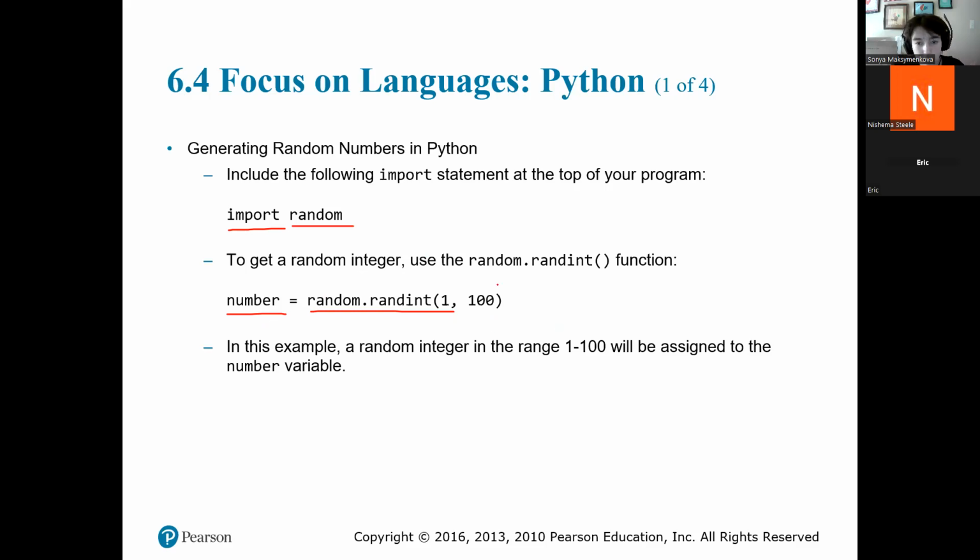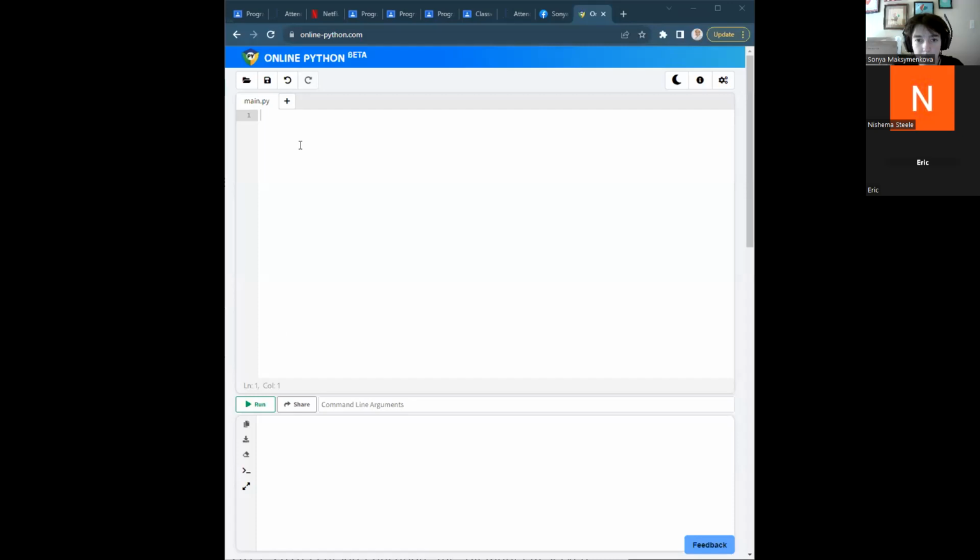And let me show you that real quick. Stop sharing, share screen. All right, so as we can see, we're going to import random. Then we're going to store it in a variable, the name does not matter. Let's say number equals, and then remember the keywords random, period, randint.